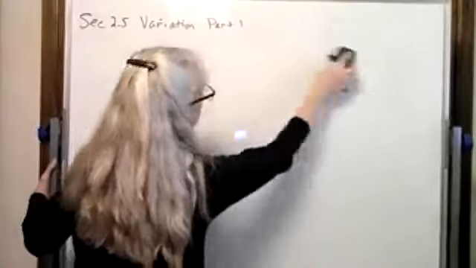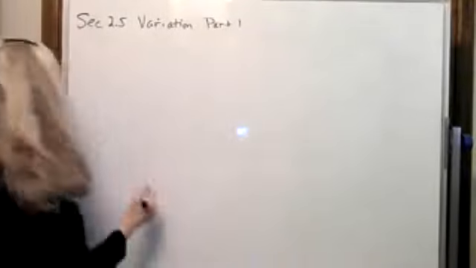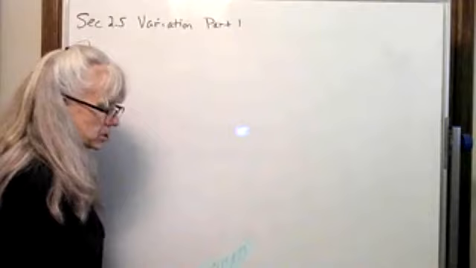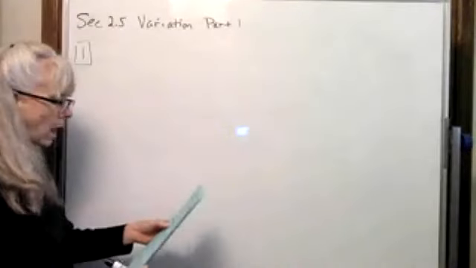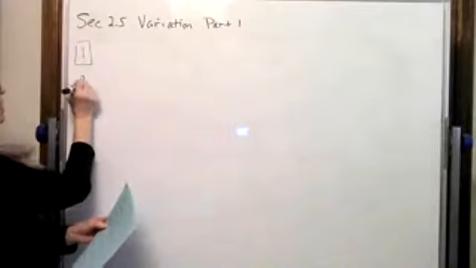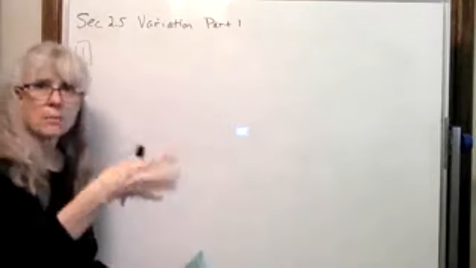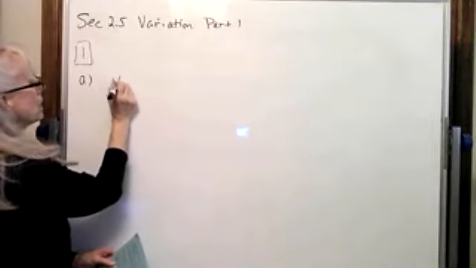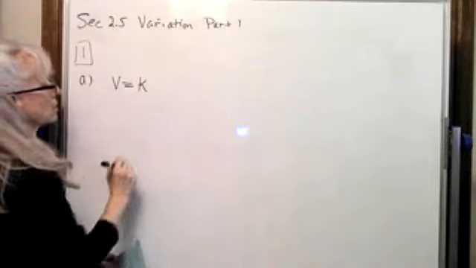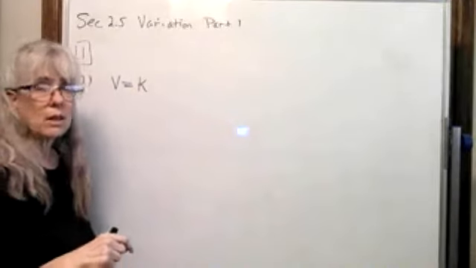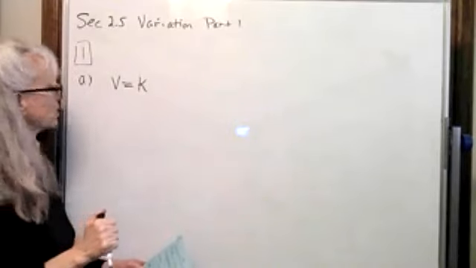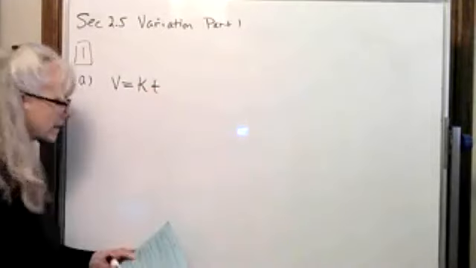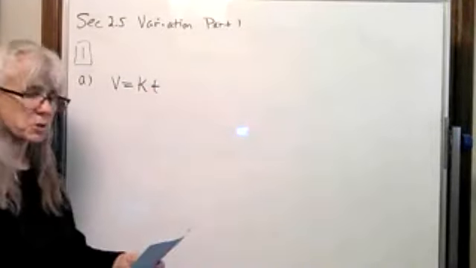So the first thing we're going to do is try just writing the equations and solving for k. And that's usually the nice first step when you're doing variation kinds of work. So example 1 simply tells us, write a general formula to describe each variation. In part A, v varies directly with t. I'm going to stop right there because I see the word direct. I know exactly what to do. I'm going to start off with the first letter they give me, which is v. Next comes the equal sign. Immediately after the equal sign, I throw in my constant of proportionality, or my fudge factor, as I like to call it too. So there's my k. And then because it says directly, whatever comes after the word directly is going to go right next to k, and that's a t.